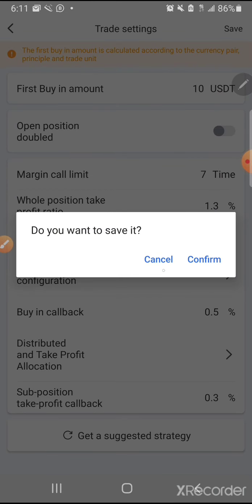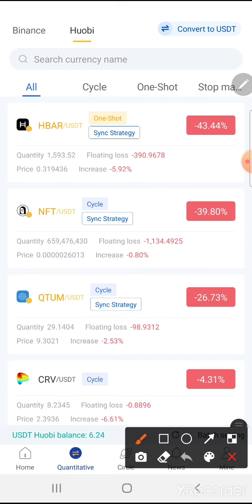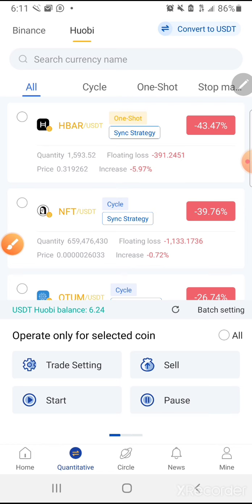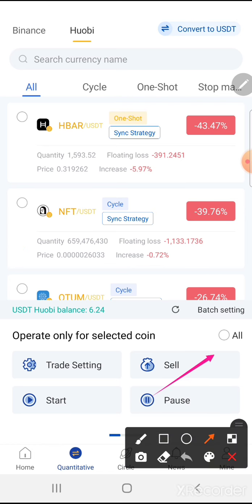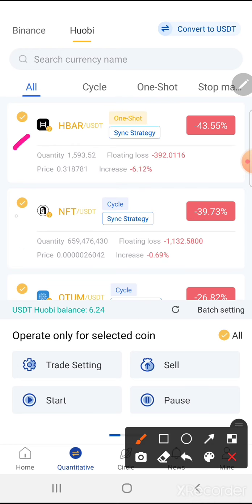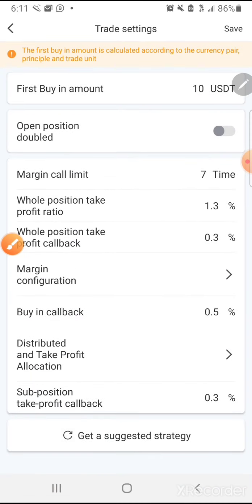Usually, what I will always advise is, since you'll be doing this process every time with so many coins, come to this point. You see batch settings. Click on batch settings. Once you click on batch settings, it brings you here. Select all. Make sure it's highlighted like this for mine, and then all these coins get highlighted, all of them downwards.